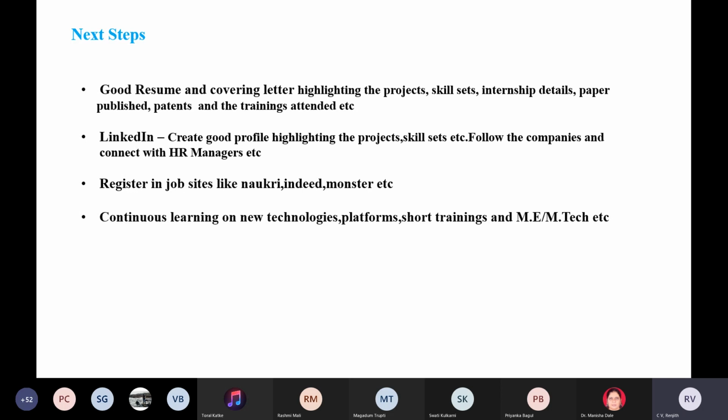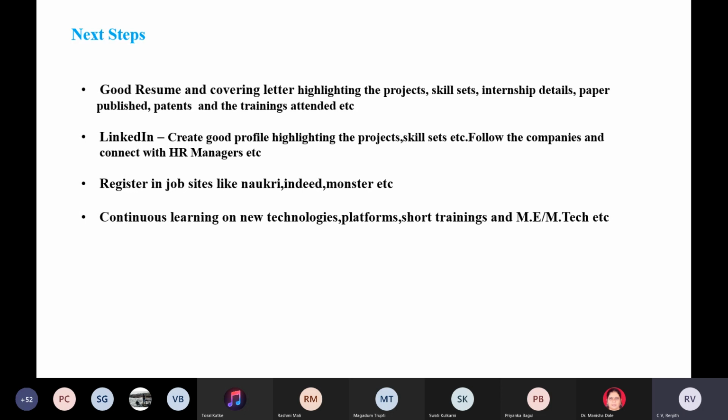So you need to Google it, find out the companies, connect with the HR managers on LinkedIn, and also go to their website, and you can apply directly. Don't look at the openings there because they will never put up openings for freshers. But if you have a good skill set, you can always try. That is the reason why you need to have the right skill set. Without that, you won't get a reply. That's a simple thing. And you need to keep on learning.